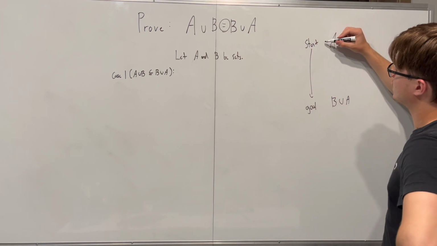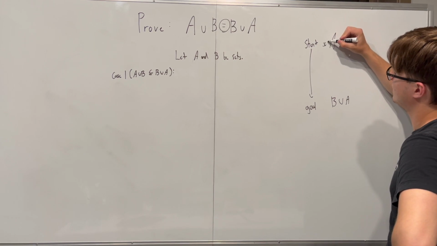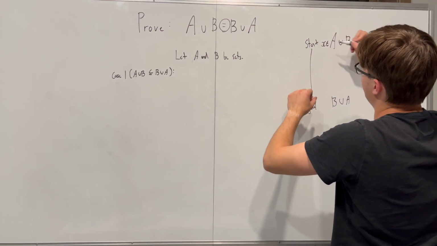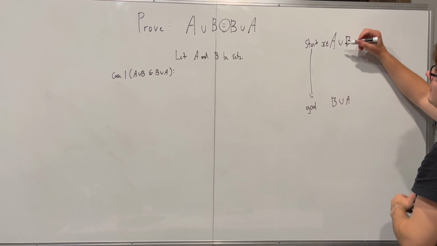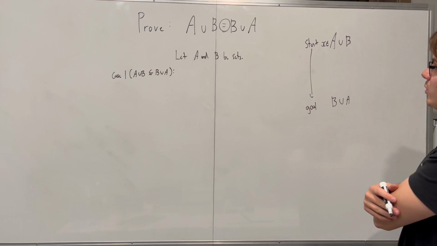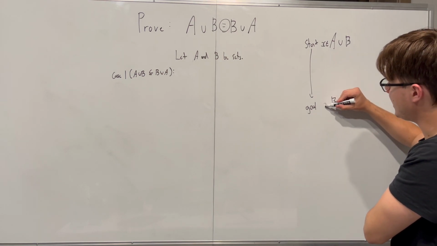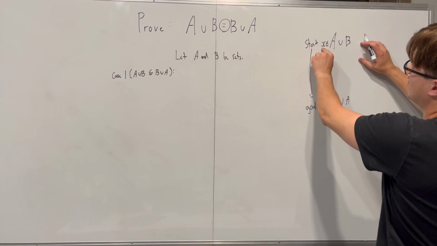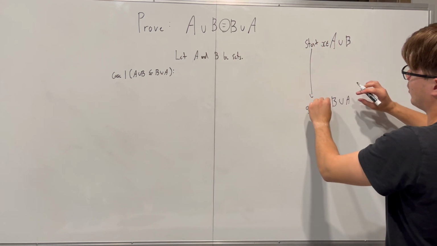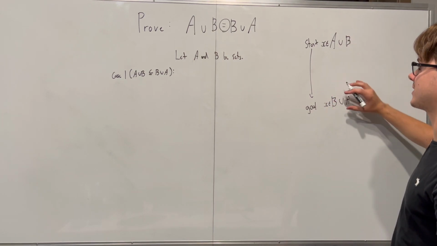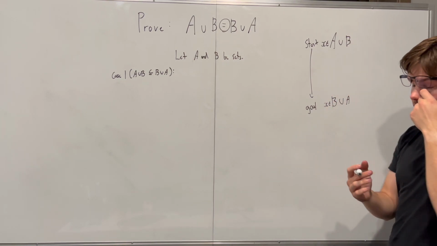Well, we're going to say, let's create some representative element. We're going to say, let's create X. X is going to be a representative element of A union B. Everything in A union B can be X. And then we want to show that X can also be an element of B union A. Because X represents everything here, and it's also in here, that means everything in here is going to be here, which makes this a subset of that. Fantastic.